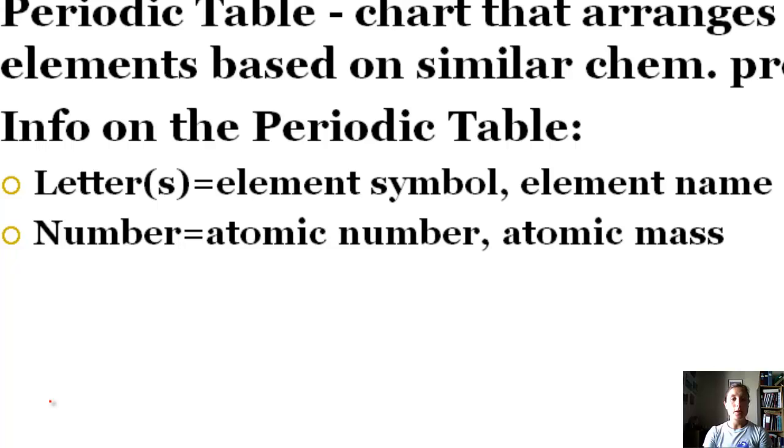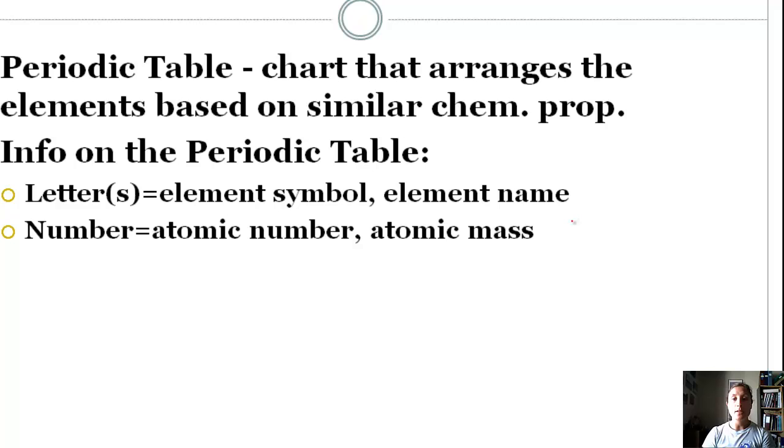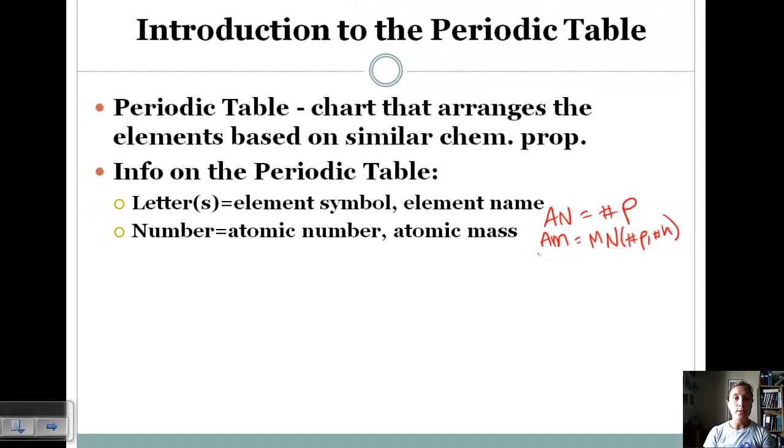As far as numbers on the periodic table, the two main ones that you're going to see are the atomic number, which, if you remember from our discussion of isotopes, is equal to the number of protons, so that's always going to be a whole number, and it's also going to be the smaller one. Atomic mass is, remember, an average of all of the isotopes for that element and how often they occur. So when we round the atomic mass, we usually get the mass number, which is the number of protons and the number of neutrons. And so we can use these two pieces of information to find out the number of all the subatomic particles for a particular element.